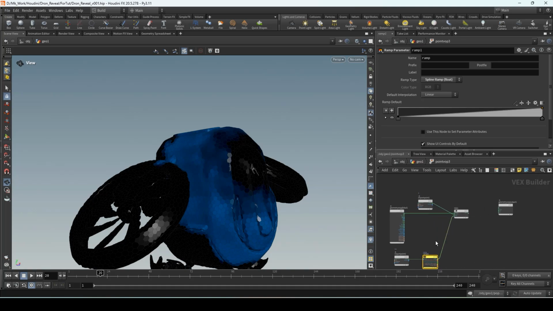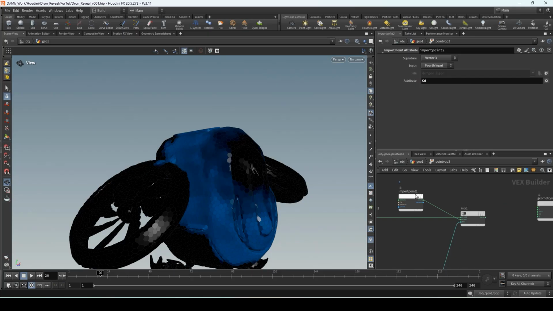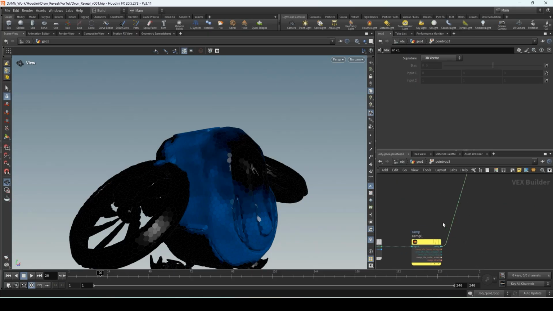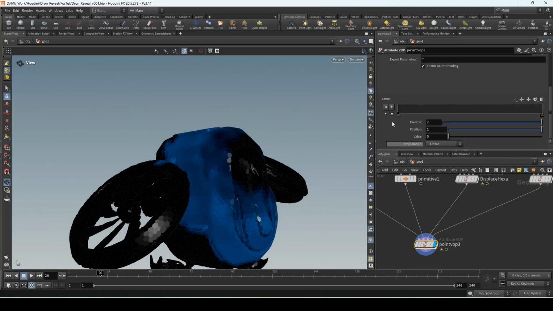So if I go outside here and control middle mouse click here, it should do something.